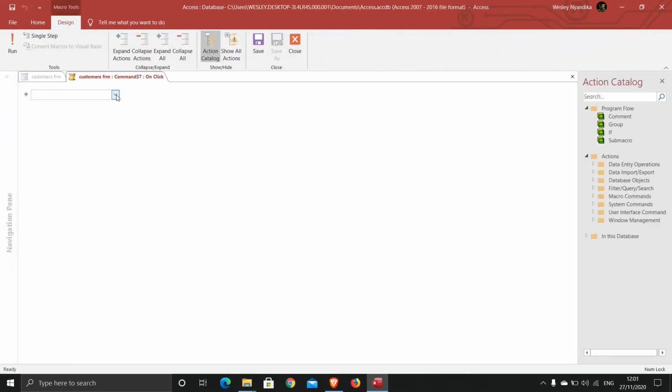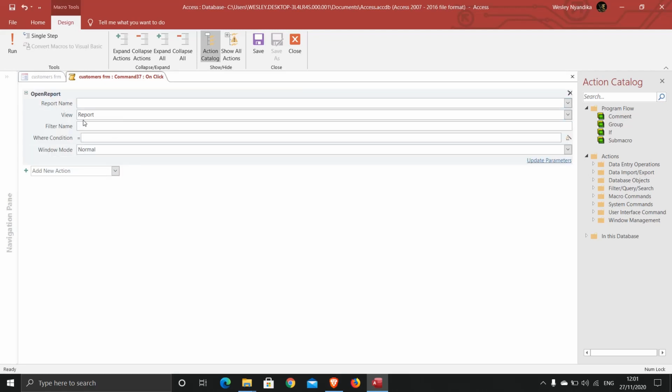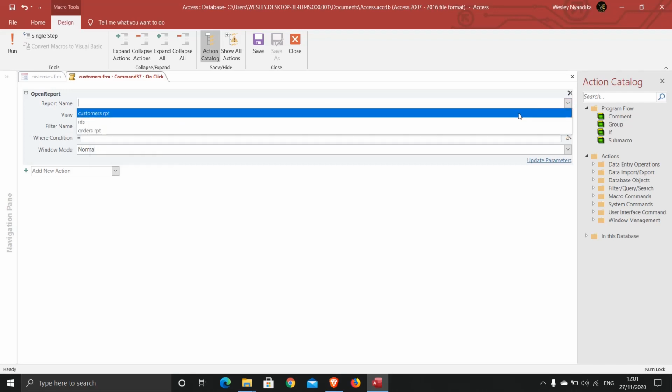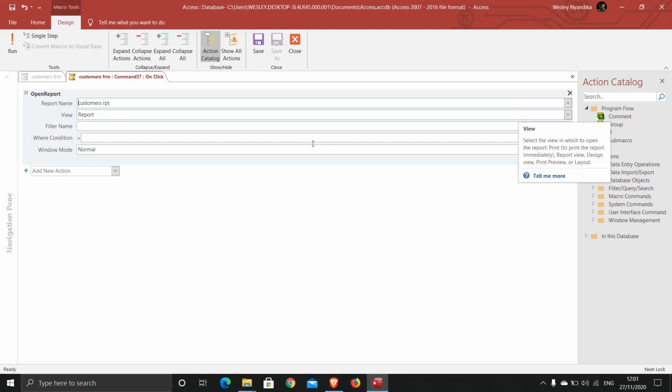So here what you want is to open a report. So on the new action here, click on it and say open, and what you want is a report. There it is. Just press enter and it will pop up the other details for you. So the first thing it's asking is the report name. So come to this drop down and what we need is a customer report. Perfect. Anything else here, we don't need to set these conditions unless we want to filter out our data, but for now we want to see all the details.